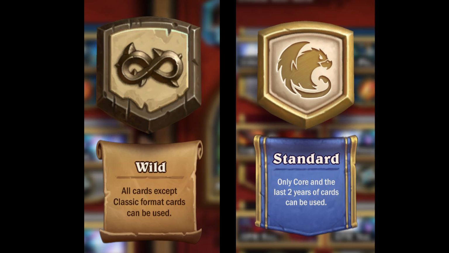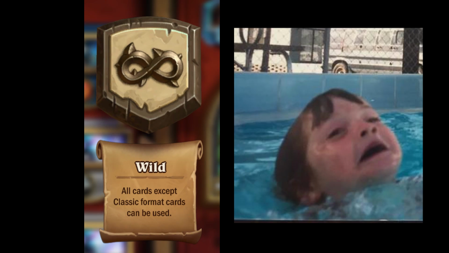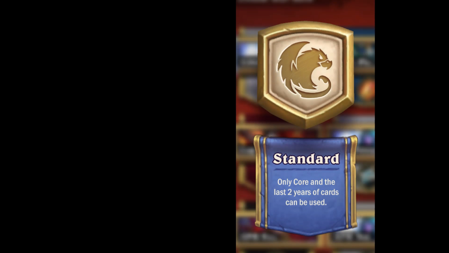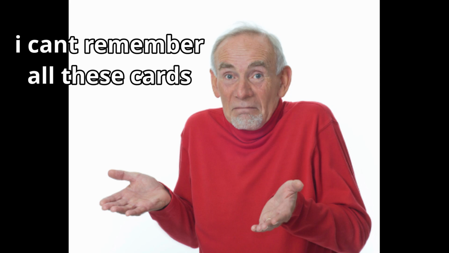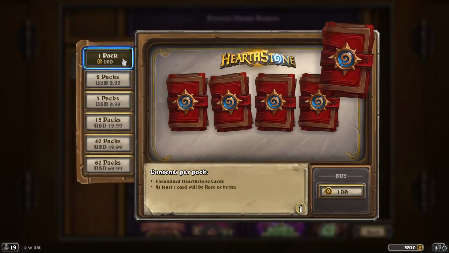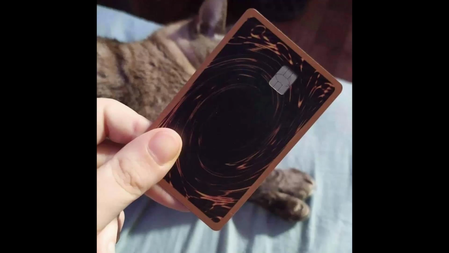The two main game modes you can use your collection are Wild and Standard. The Wild format is the firstborn child of Hearthstone, often forgotten about and where you can use all the toys in the toy chest. But Standard is the coveted child of Hearthstone, where you can only use the most recent year of expansions and card sets, which makes it easier for a newer player to learn the cards as there are less cards to remember in the card pool. You can earn packs through gold and quests, tavern pass rewards, or your mother's credit card.